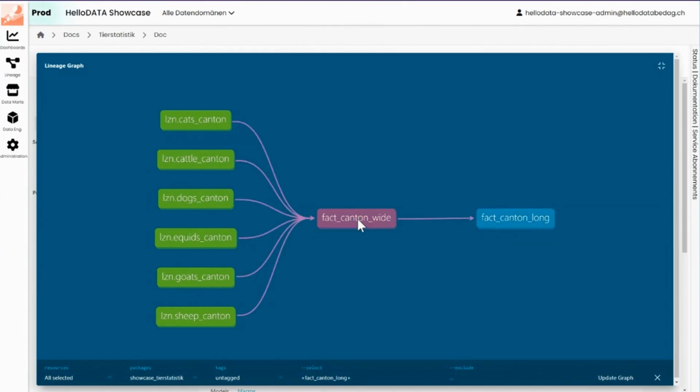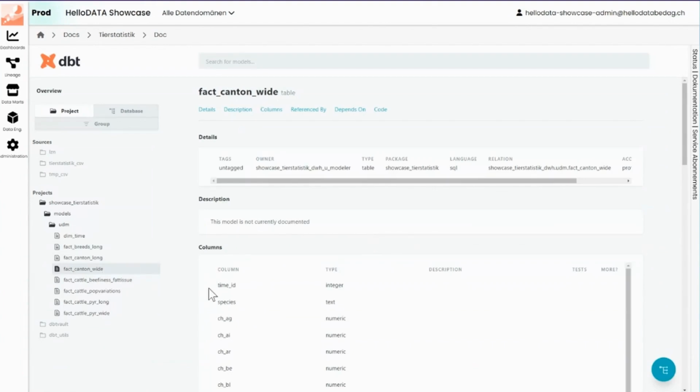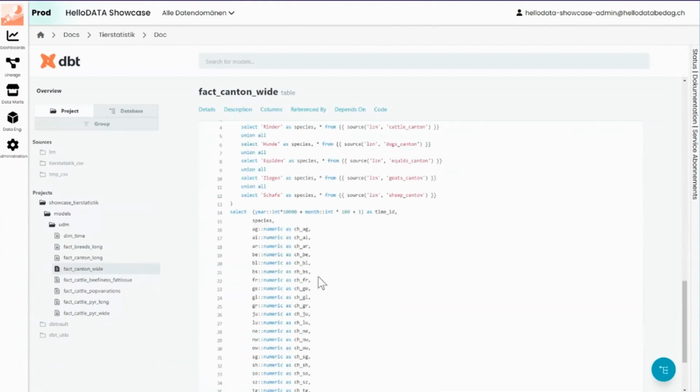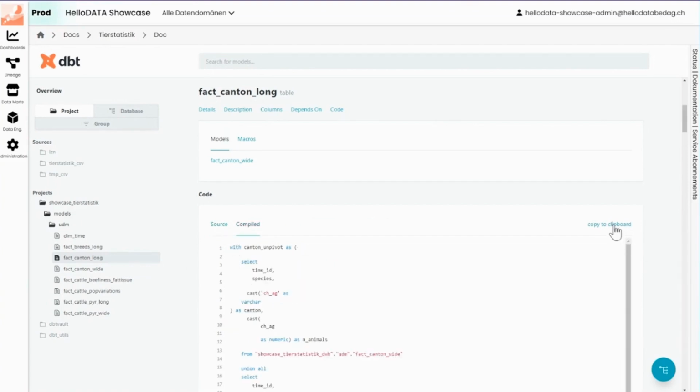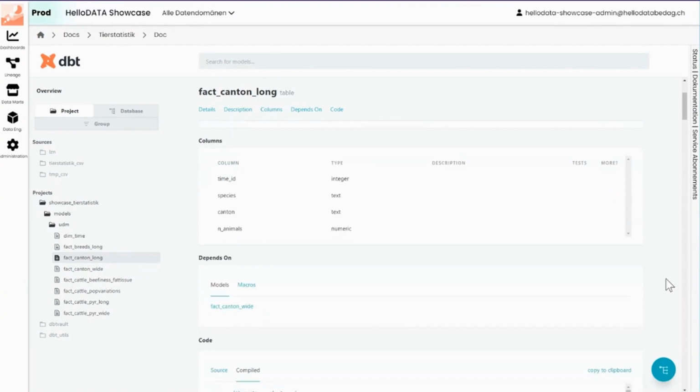And I can also jump over here and see the documentation of this table and how it is defined. And I can also see we have some macros in dbt. I can just look at the compiled code that is actually executed.